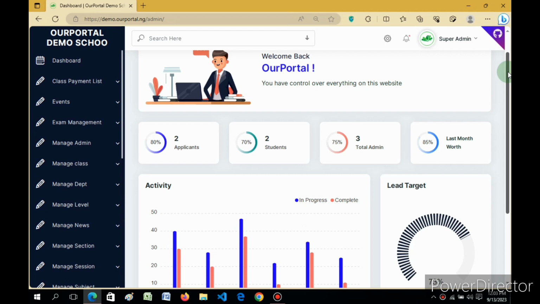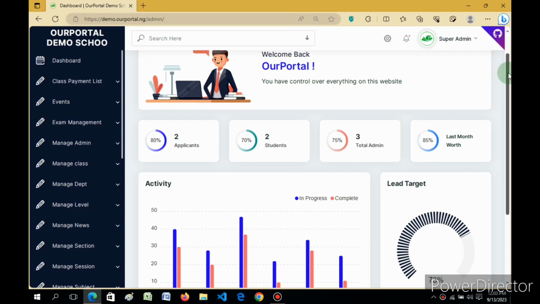That is what you will integrate into your system, and it will enable your students to make payment online from their dashboard for school fees, graduation fees, examination fees, uniforms, textbooks, and so on, depending on what payment items your school has.